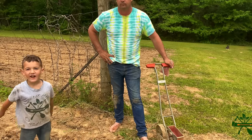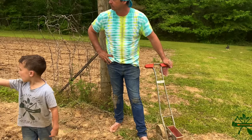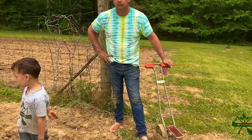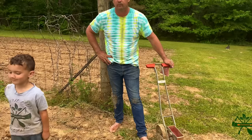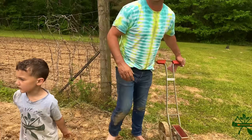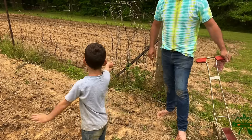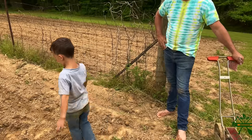Y'all, make sure y'all have one of these. And make sure you put wires everywhere so the dirt don't get mixed up. Make sure you put one of those logs right there. And if you just put one right there, it won't get mixed up.